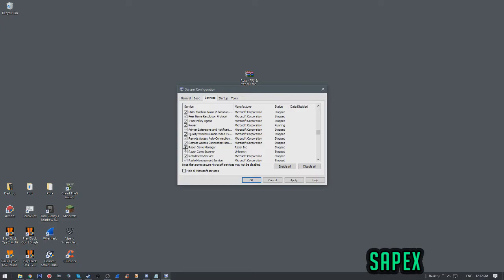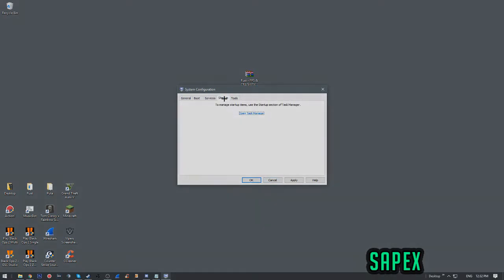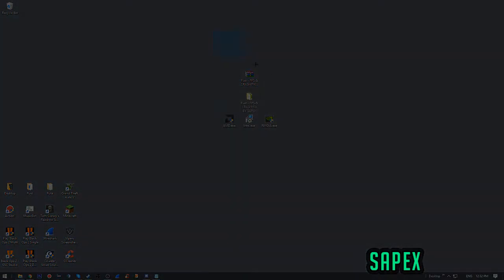I don't need Razer, but I want to have it because you'll see once we get further into the FPS boosting guide. I also don't want sensor service, sensor data service, print spooler, TE service, virtual disk. Basically, you just want to highlight all the ones that you do not want to have running, and yeah, that's it for that part of the guide.